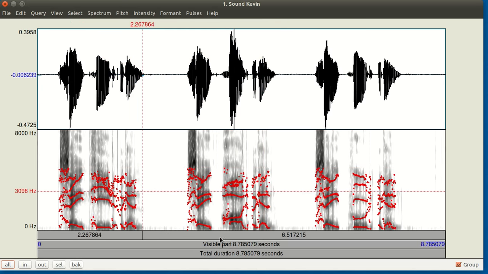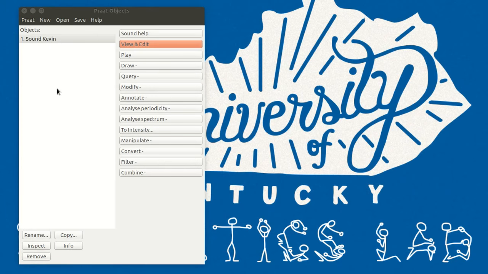And these red dots are Praat's attempt, using LPC, to find the 1st, 2nd, 3rd, 4th, and 5th formants in my speech. And now we're going to close this window, and we're going to switch to a TextGrid view, but we are going to use this formant tracker to take our actual vowel measurements. Okay. Now, second task. You've got a sound object.